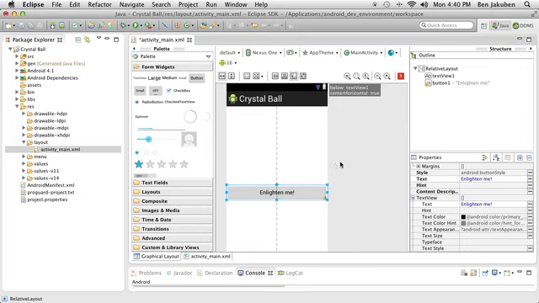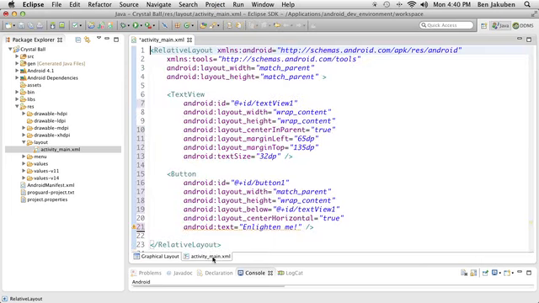All right, cool. Well, it may not be pretty yet, but there's the basic structure for our screen. Let's do one more thing here before we make the button actually do something. Let's switch to the XML view for a moment by clicking on the Activity Main.xml tab at the bottom. Notice that we have an XML element called Text View here on line 6, and this represents our blank text view. And here on line 15, we have a Button XML element that represents our button. When we drag and drop a view onto the screen in the graphical layout editor, this is the kind of XML that gets produced to represent it.